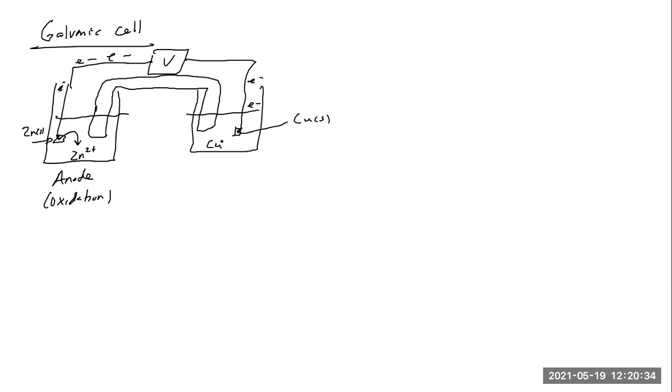And in this solution, we would obviously have some copper ions floating around, where those electrons would then combine with the copper ions and go through reduction, which is on our cathode side here. And basically what's going to happen in that case is the ions are going to jump out of solution, if you want to think about it, and go into the solid phase. So we have this oxidation reduction reaction that's occurring.